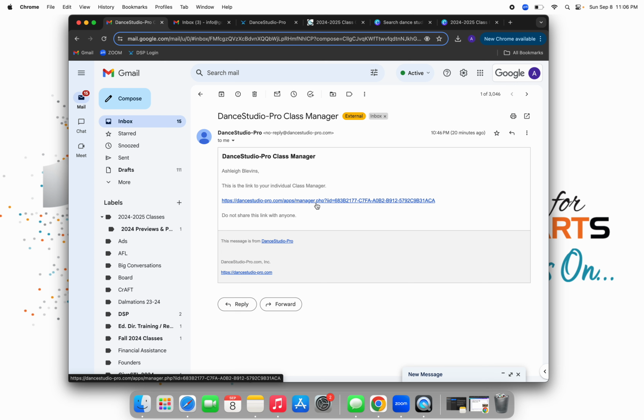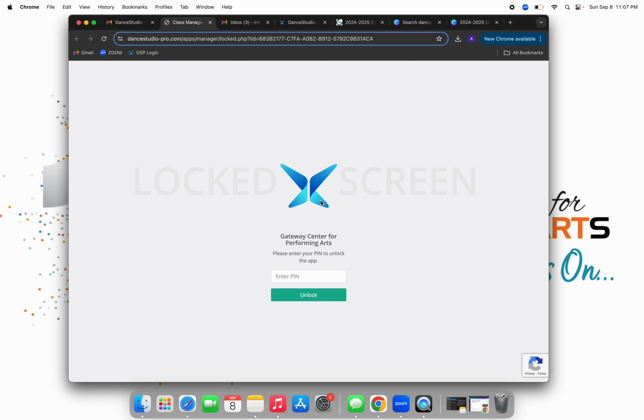I can regenerate this for you anytime, so feel free to ask me if you have lost it. No shame. Let me know. It's literally like one click of a button to send it to you, so no worries. But just make sure that you can access this every time you come to class. And so you're going to click on that link, and it's going to take you to your login.